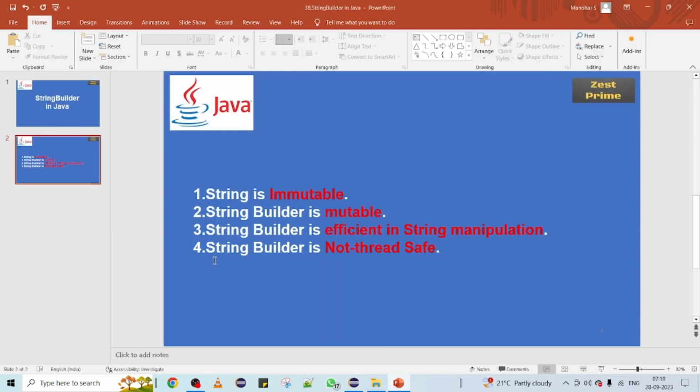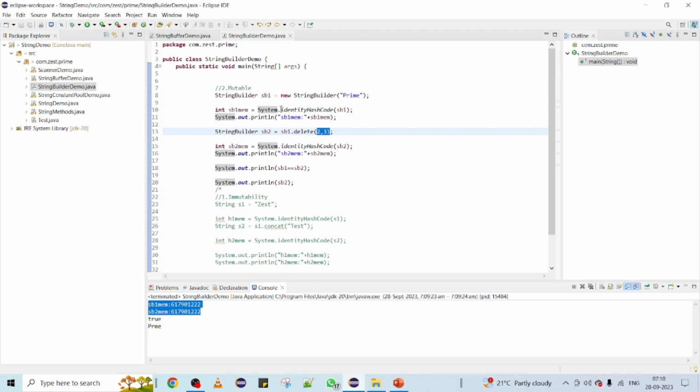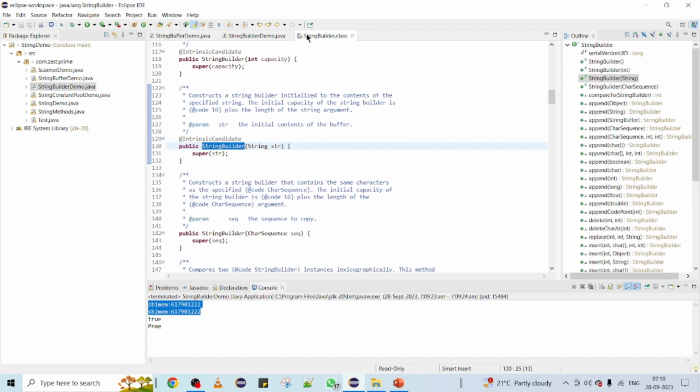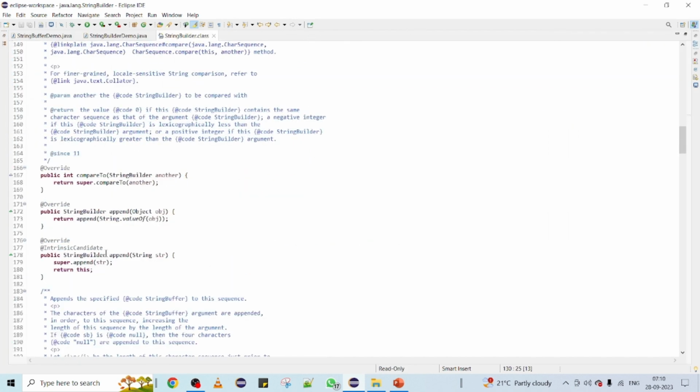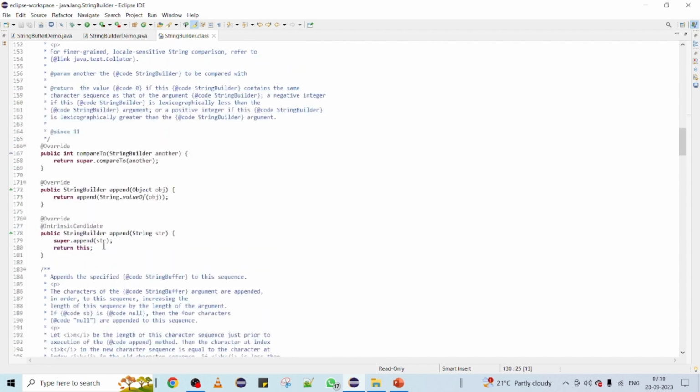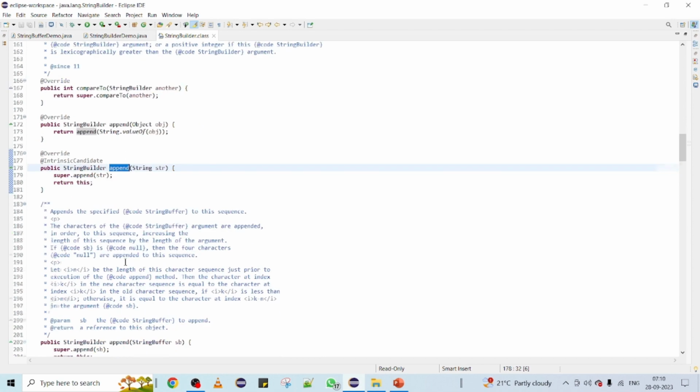And the last difference: StringBuffer is thread safe, whereas StringBuilder is not thread safe. How can you verify that? You can come here, press Control and click, and you can see a lot of methods inside StringBuilder, like compare, append, and so on.